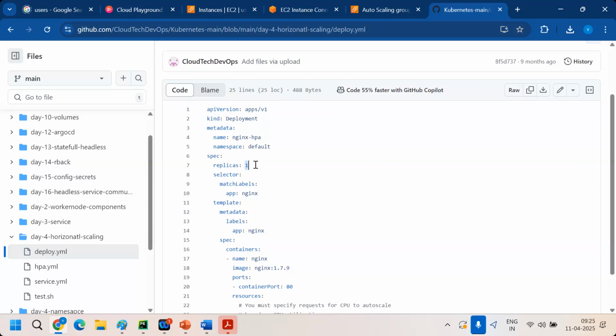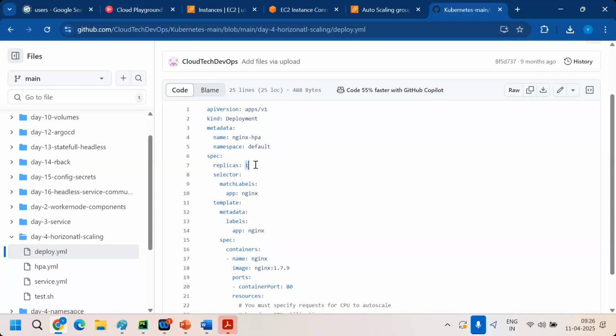If the load is more, what should you do? Change the replica and apply, or scale up manually. But for automation, someone can inform the deployment: hey, increase to 2, 3, 4, the load is increasing.